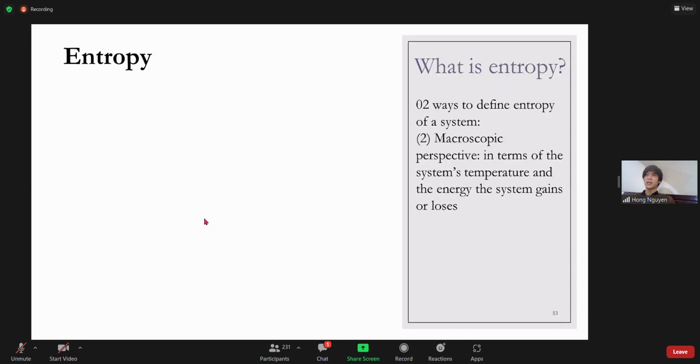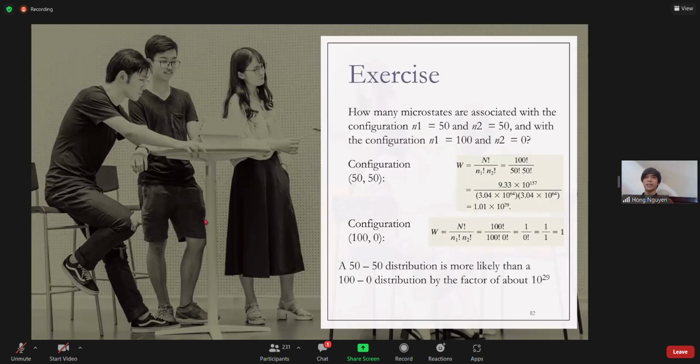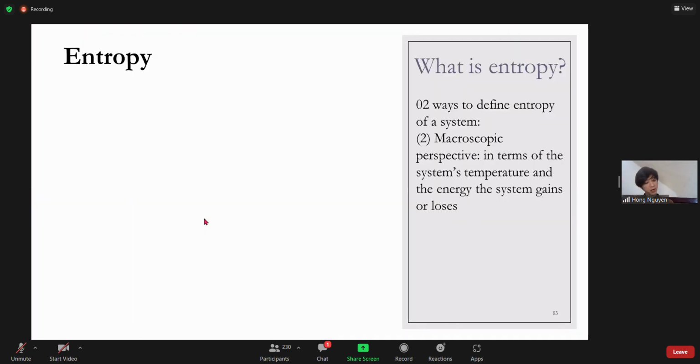So if you get the idea here, you can explain why we always have the equilibrium, and why the process can only go in one way and not the other. It will go the way that has the biggest number of microstates, and cannot go the way that has mostly no microstates. So I think we can take a break here for 10 minutes, and then we will go to the second way to define our entropy.